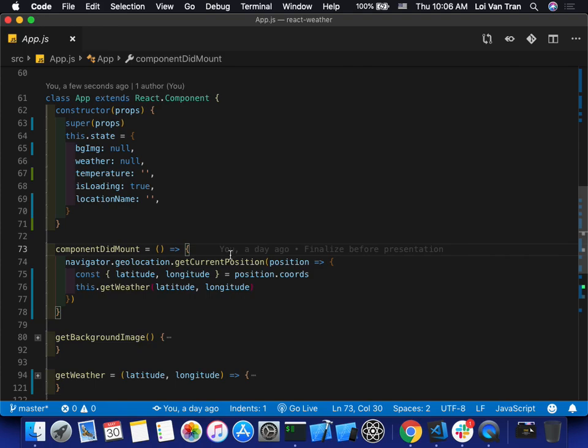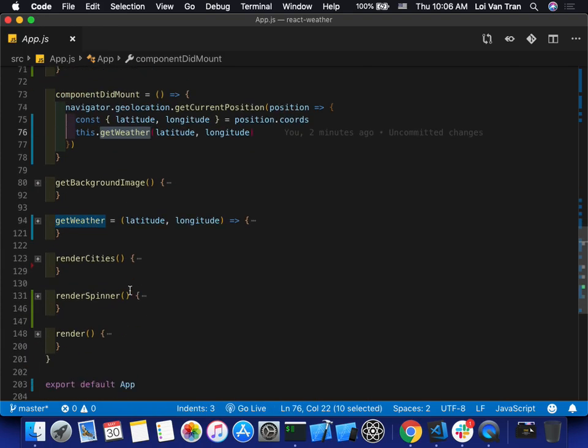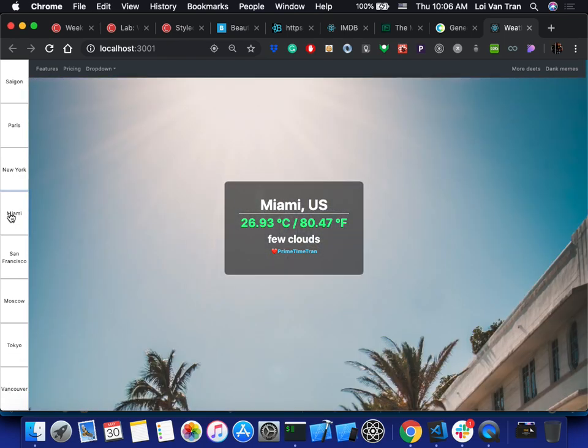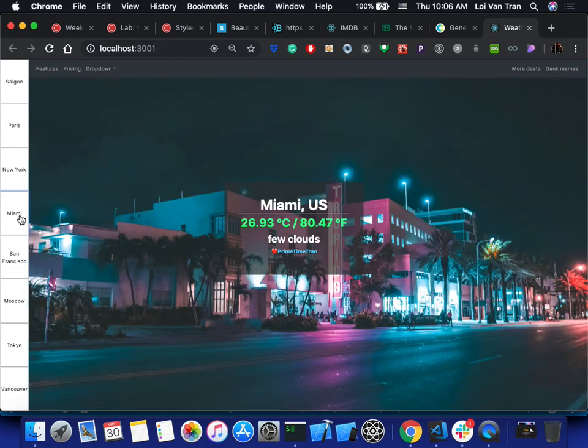Another thing that I thought would be interesting is that every single time we get weather, we add a photo from that city that the person is searching for. Because the first time it's going to be Ho Chi Minh City, because we're all in Ho Chi Minh City, right? But there are people in other places in the world. And in order to highlight this behavior, I thought it would be useful for us to have some default cities that a user can also just search for. So you click Miami, we get Miami.